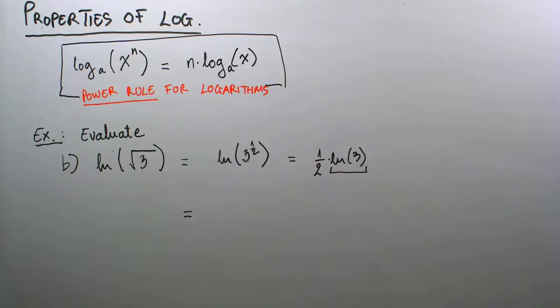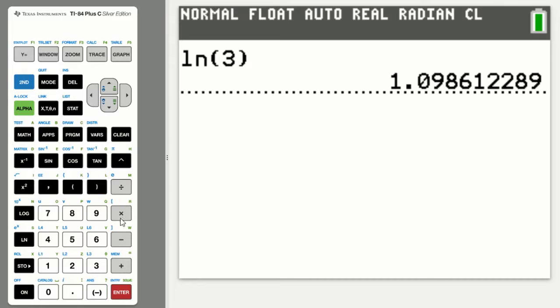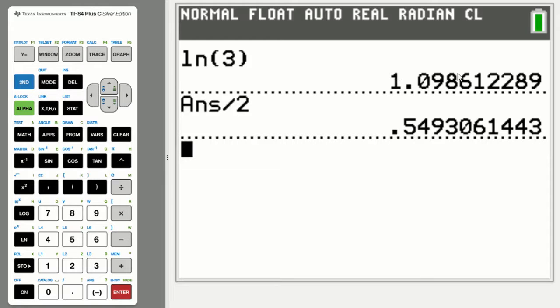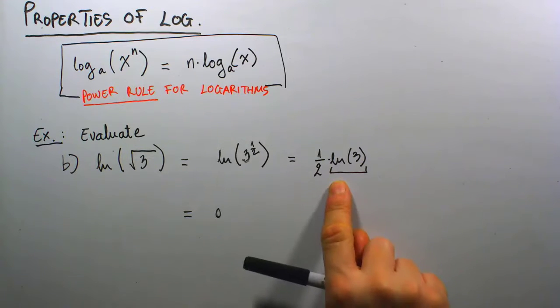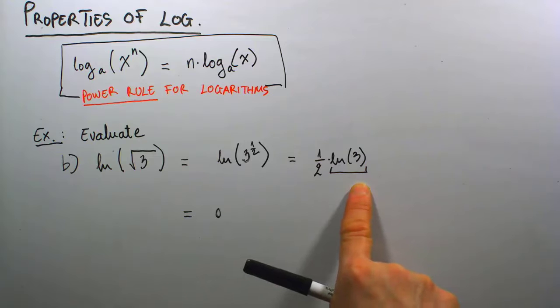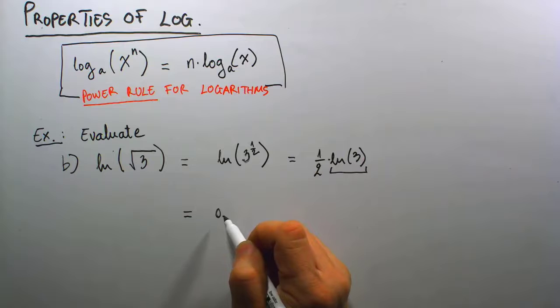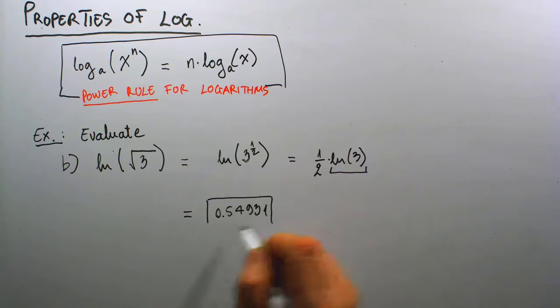And so now on a calculator, we can obtain the exact same result here. No matter how basic our calculator can be, we can still handle the problem easily with a small amount of operations involved. Natural log of 3, get an answer for that, and divide that by 2. That's one way. Or we can think of that as the answer previously multiplied with a 1/2. And this is our final answer. Admittedly, it must be in decimal, but we can easily obtain that. So here I'm looking at how we can use the power rule for logarithms effectively, even if we have a very basic calculator. The final answer here came out being 0.54931. Allow me to stop at 5 decimal places.